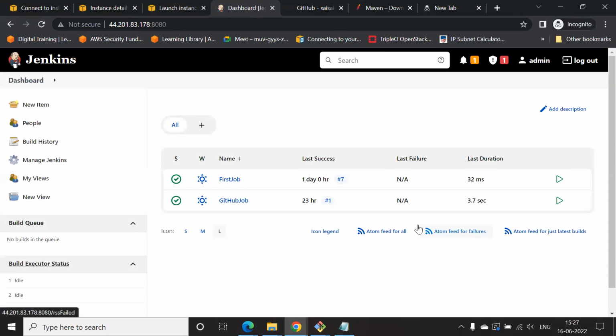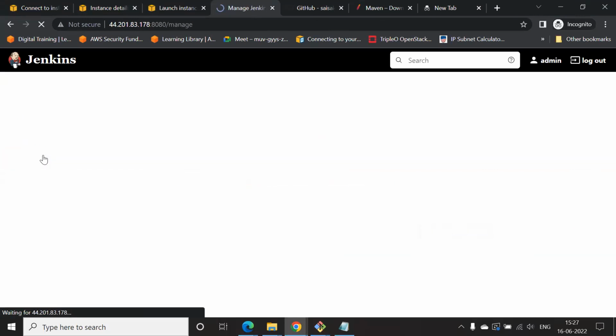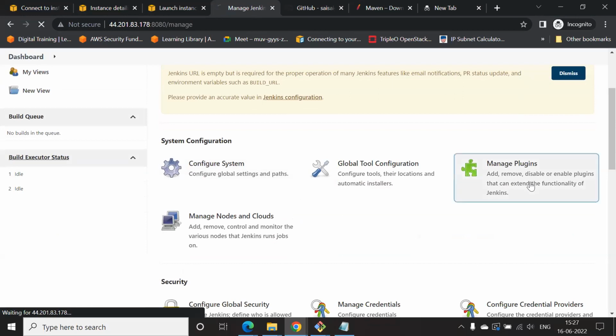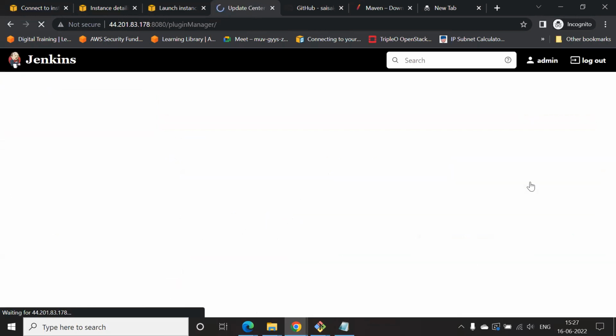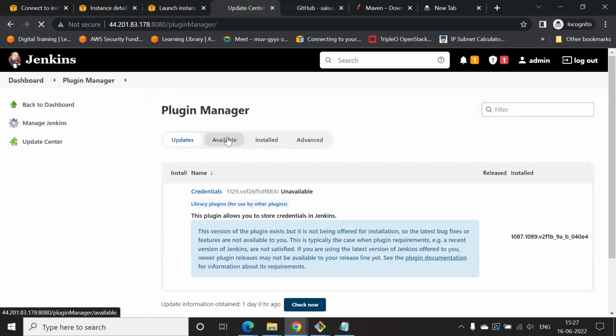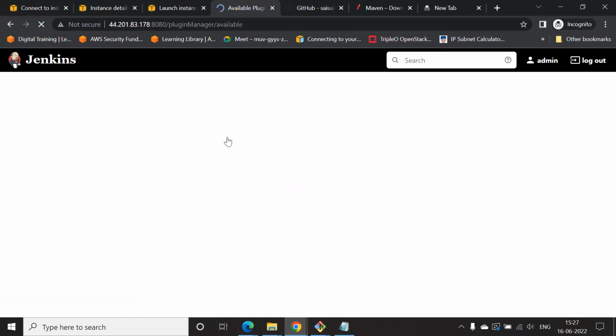Okay, so now go into Manage Jenkins. Then go into Manage Plugins. Then go into Available. Type in Maven.